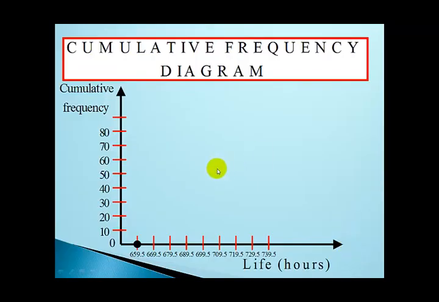Now, this is the graph of cumulative frequency against the life in hours. Take note that we added the interval 659 with a frequency of 0. And that is why it is starting on the x-axis. If you were supposed to start from 3, it would have been a little higher than where the point is. However, you will get the same thing. So now, 659 has frequency of 0. So this is our point.